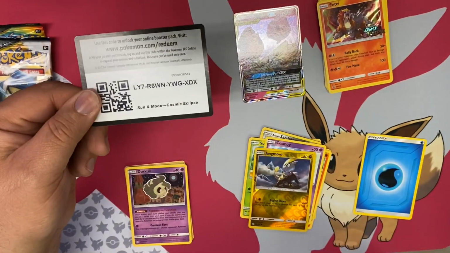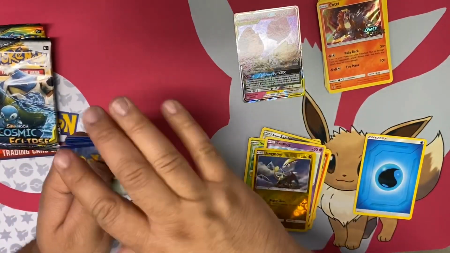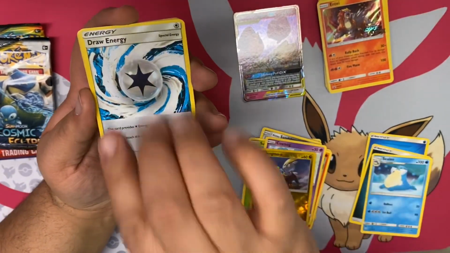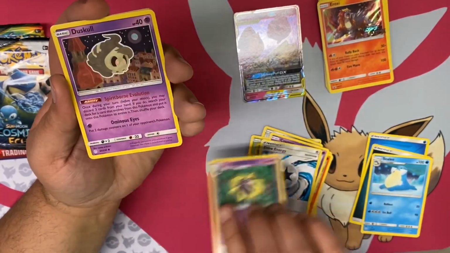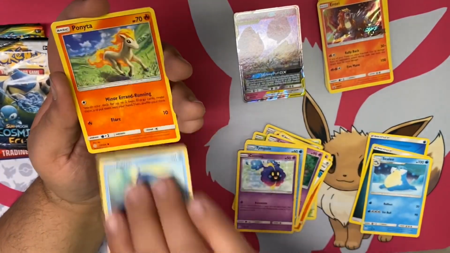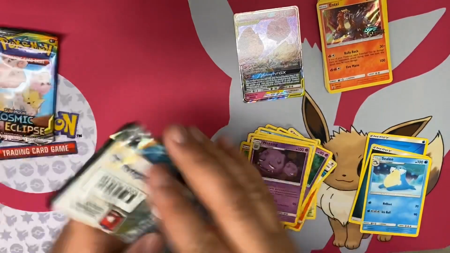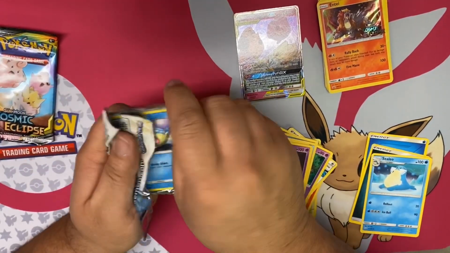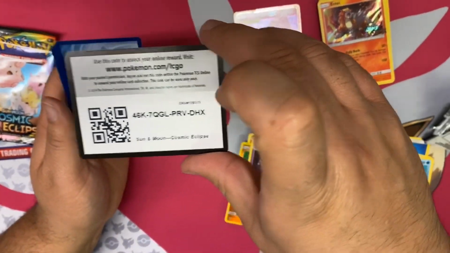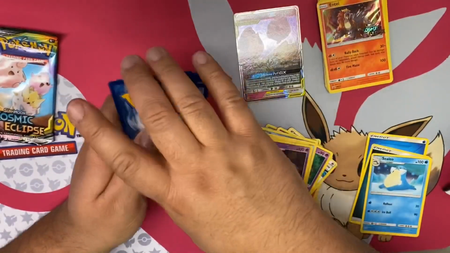Alright, showing you guys this. And let's go see what we get. Dark, Celio, Draw Energy, Cosmoem, Duskull, Temple, Cosmog, Piplup, Ponyta, Sandygast, and a Weezing. Our next pack we have is going to be, here you go.